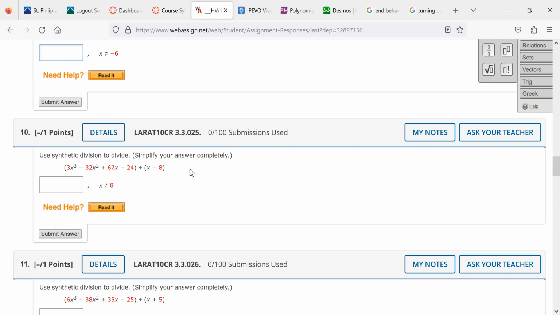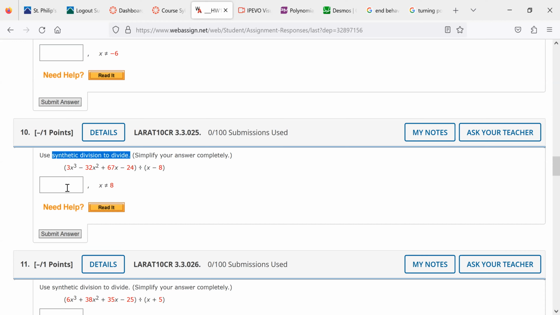All right. Let's do synthetic. This one's a lot nicer and I like it better. Synthetic division is very good whenever you're dividing by factors that look like this, where it's just an x. It's not like a 5/3 x plus 2 or something strange. If it's just a single x minus 8 or whatever, it'll look like this. I mean, you want to use synthetic for this type.